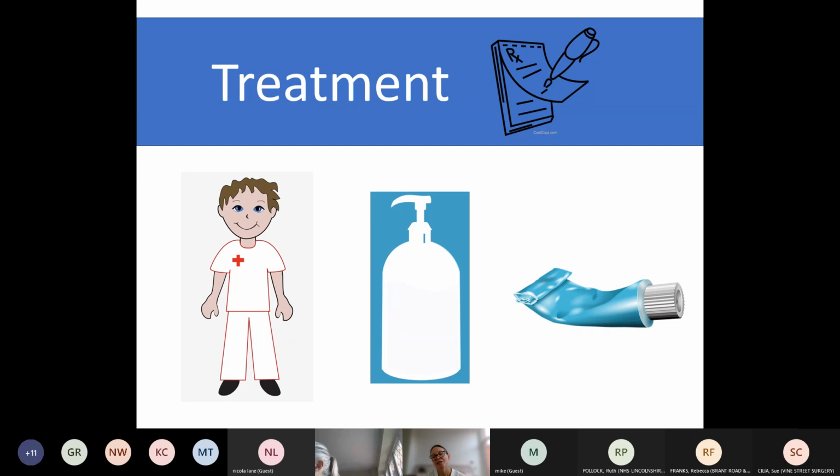Michelle says hydrogen peroxide cream, not something I've ever done. Do you want to tell us some more about that, Michelle? You could go off mute and tell us if you like. Oh, new NICE guideline. Okay, you've got no microphone. That's fine. So Michelle says hydrogen peroxide is in the new NICE guideline and she doesn't have a microphone. Okay, interesting. I obviously need to know about that.